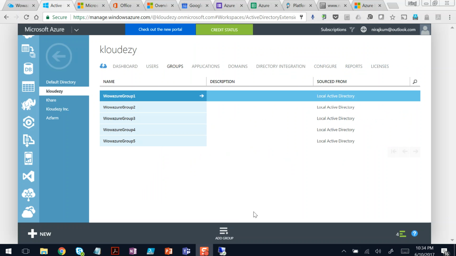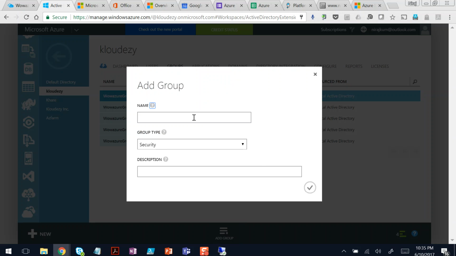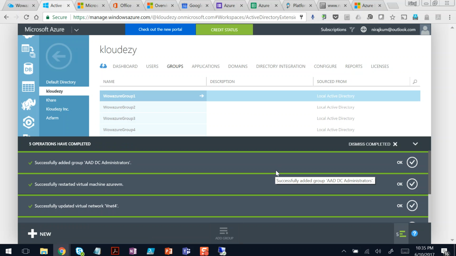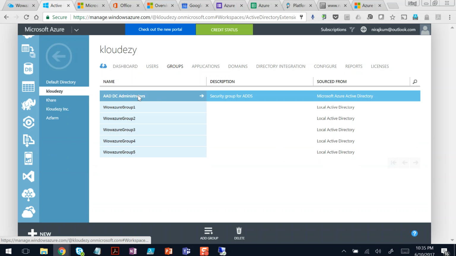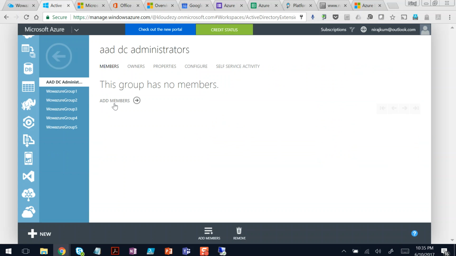No. Let's create a group, and it is called Azure AD DC Administrators Security Group, for ADDS, and I will add a user in it.